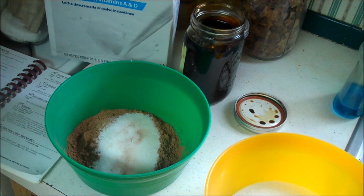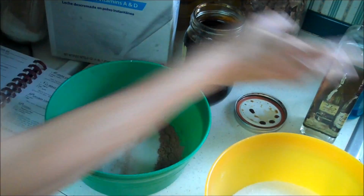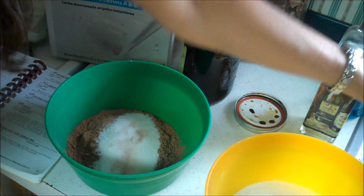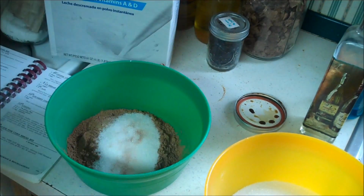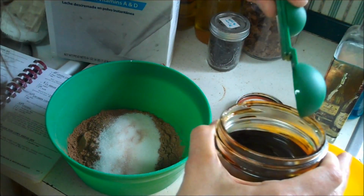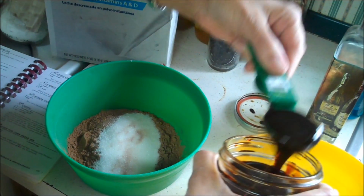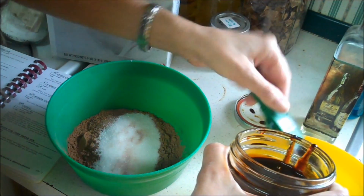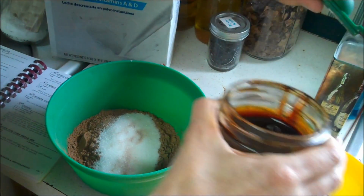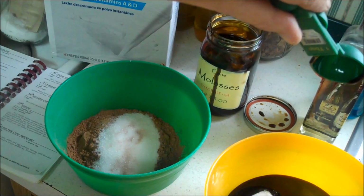Now, like I always do, before I use my molasses, I pour a little bit of oil in my measuring spoon or cup or whatever it is. You don't have to move it around, but you can. And it's going to be 1 tablespoon to 1 cup. So if I have 3 cups, I'm going to use 3 tablespoons. It doesn't have to be exact. And can you see that? Came right out.